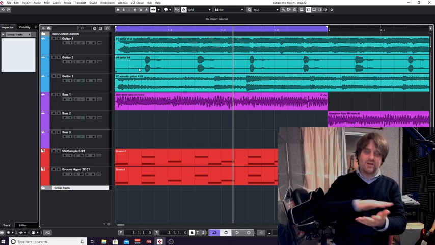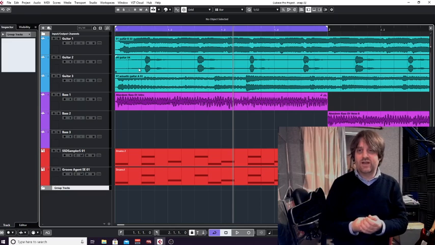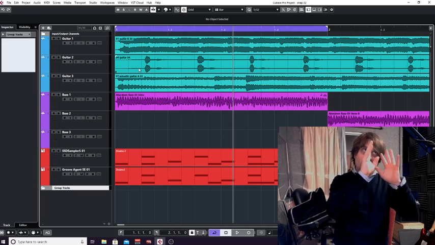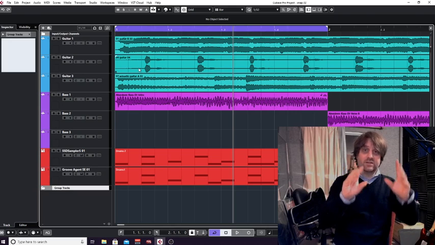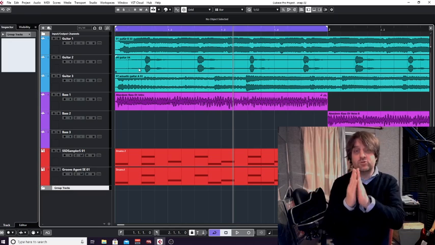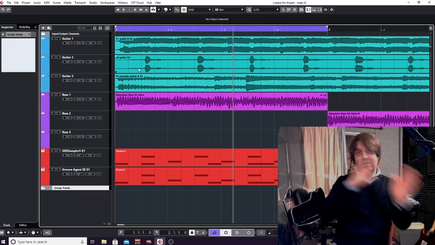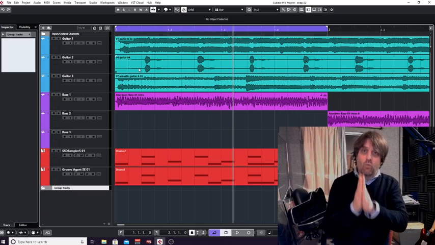a group track. So basically, say we had 4 guitar tracks, we can send all of those 4 guitar tracks to a stereo bus, as we call it, or a group track. So basically we're busing it out. Those 4 tracks are going to one stereo group track or a bus track.